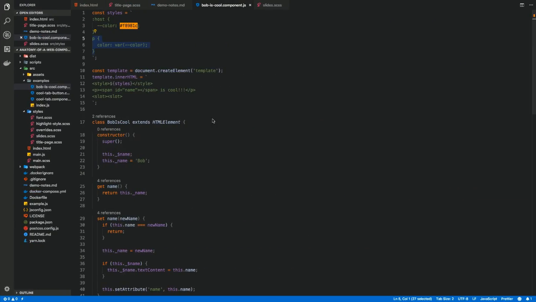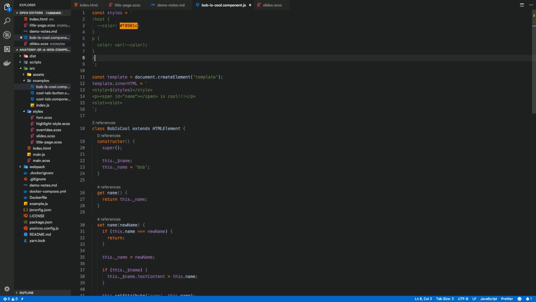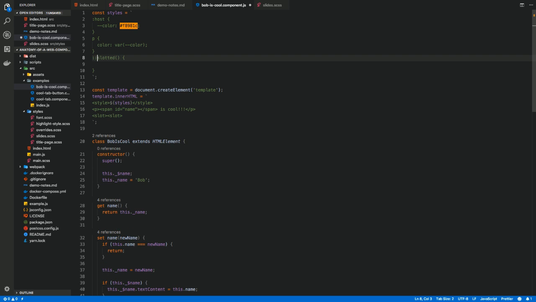However, I can still define some styles from within my web component that will be applied to slotted content. So I can say ::slotted, and if you want, you can use it as a function and pass in a selector to slotted.